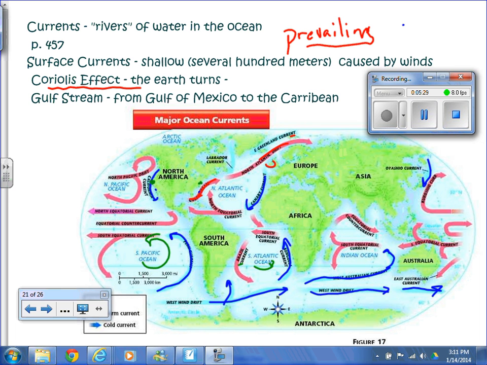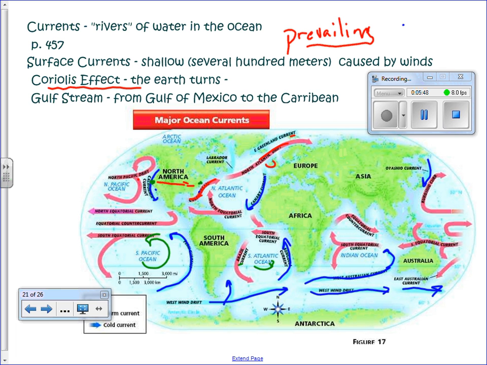And not so much just the local winds, and when we talk about weather, we'll talk a lot about the winds, but there's something called prevailing winds. And these are wind patterns that are consistent over long periods of time. So we know here that in Colorado, and in fact over most of North America, the wind generally blows from the west across. And so this is coming from the Pacific. These are prevailing winds. The prevailing winds are going to also affect the surface currents.